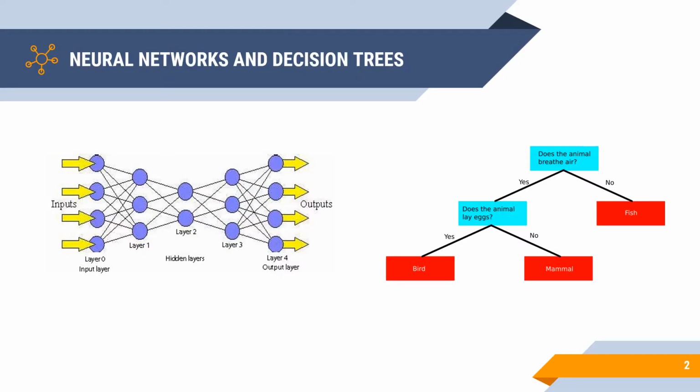For our research, we were interested in two machine learning models, neural networks and decision trees. Neural networks have a wide range of applications from computer vision, speech recognition, and self-driving cars. They are used to recognize complex patterns in data. Decision trees are a hierarchical structure used for making decisions using a sequence of yes and no questions.